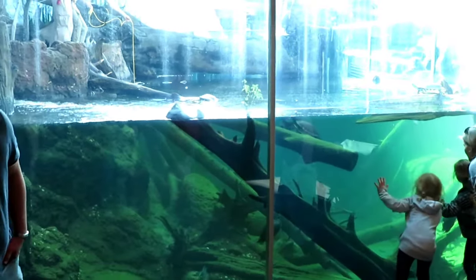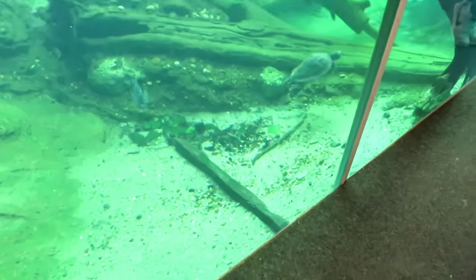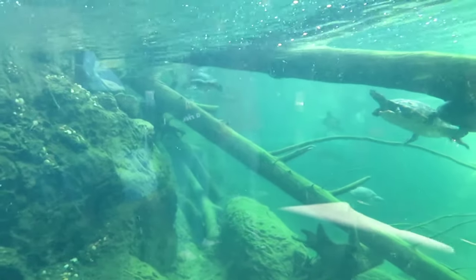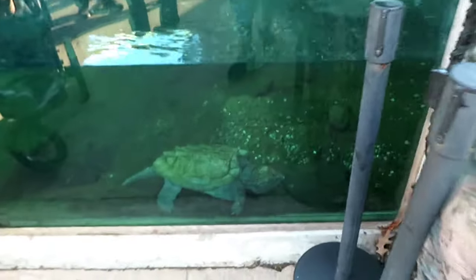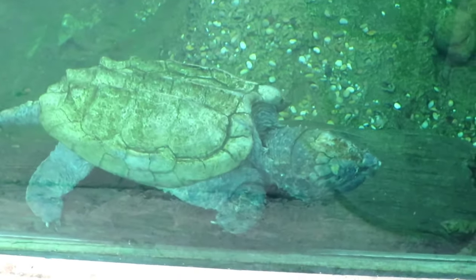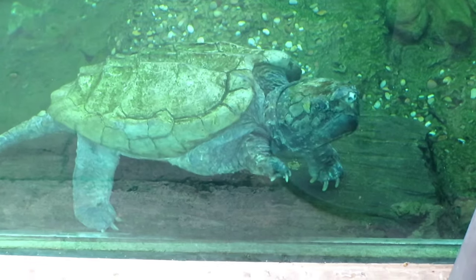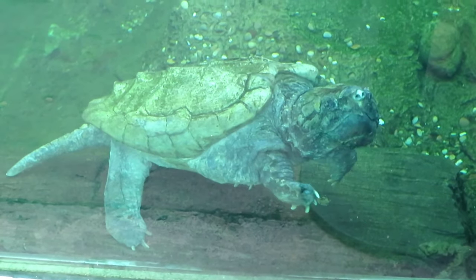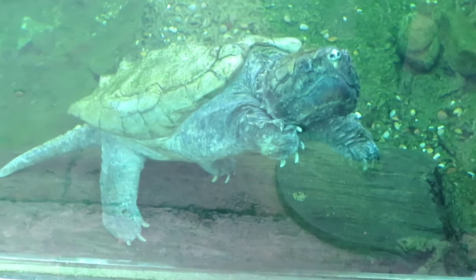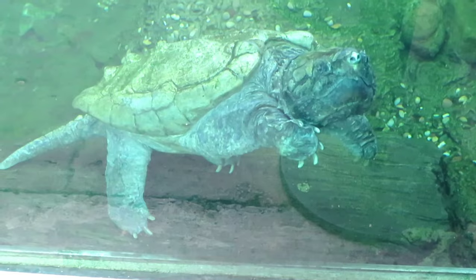Oh my god, that is bad. Whoa, that's a big boy. Usually they're curlier. That's Bowser. I believe that's an alligator snapping turtle. I was inside the reptile exhibit. You can see better on inside. Baby, he's looking at you. I don't think he wants to be my friend. I think he wants to bite me. If he does, he's not letting go. Yeah. These things are mean.